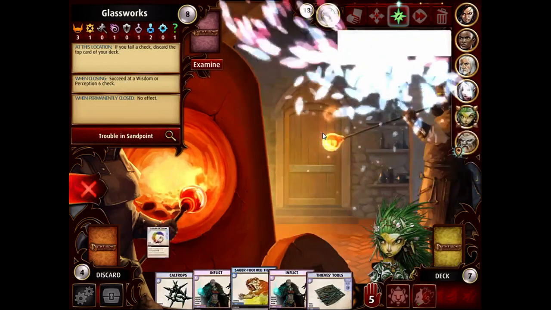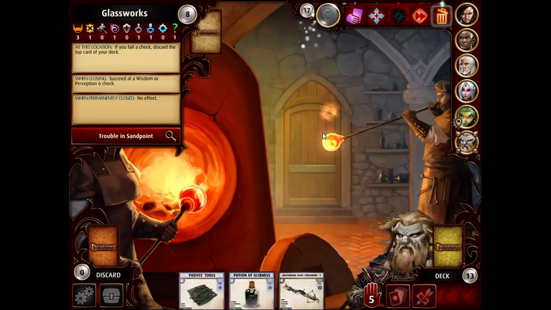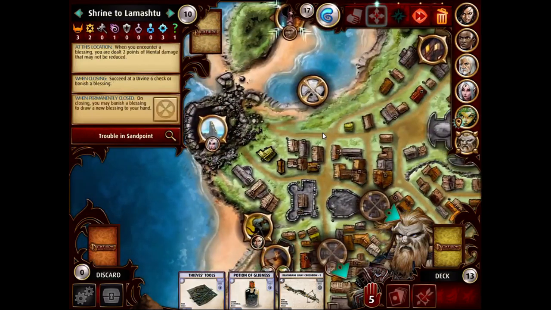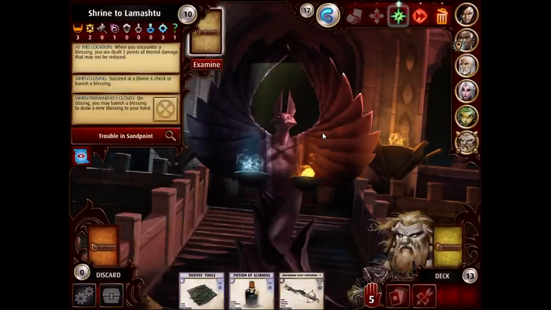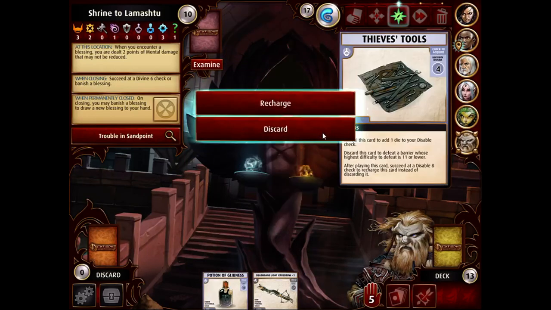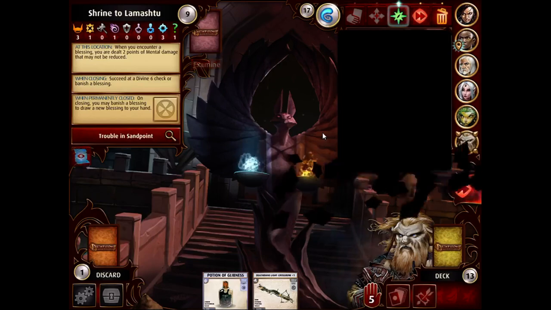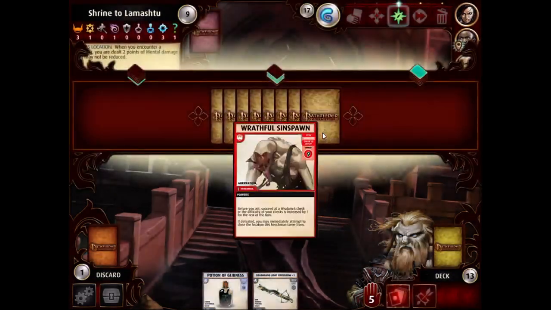Alright, so Linny loses a blessing of wisdom, which is kind of sad, and I don't want to recharge my last ally to explore, so that's that. You know what I should have done? I'm going to do what I should have done with Linny. I should have gone there and used her thieves' tools to get rid of this stupid collapsed ceiling, but okay, at least it's gone now. So let's discard those thieves' tools, finally. About time. And that's all I can do, so let's scout.